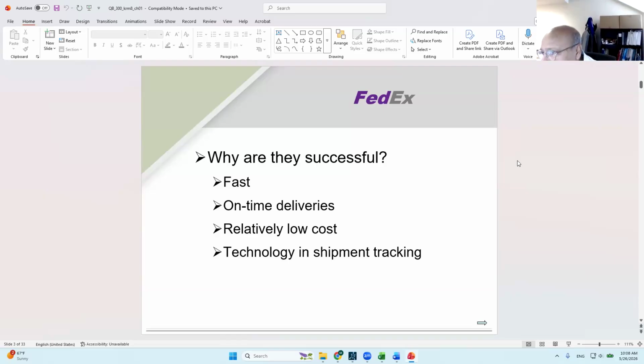FedEx and UPS, right? If you read Wall Street Journal, that's why I asked you to read Wall Street Journal, because it is not just statistics, this subject. It is the application of statistics that will keep the concept alive. So can you tell me, what is the latest scenario between UPS and FedEx? Who is winning? Who is getting the market share? Anybody?